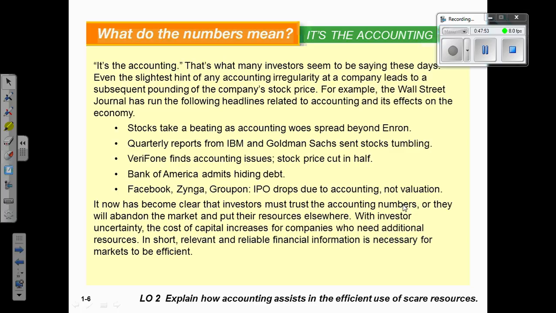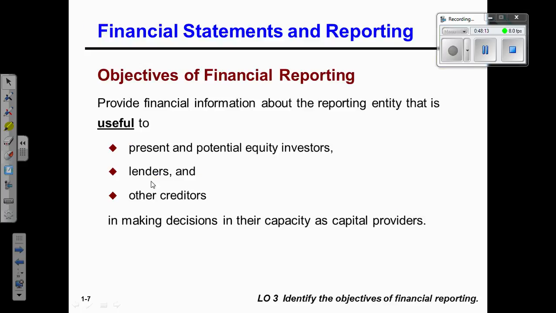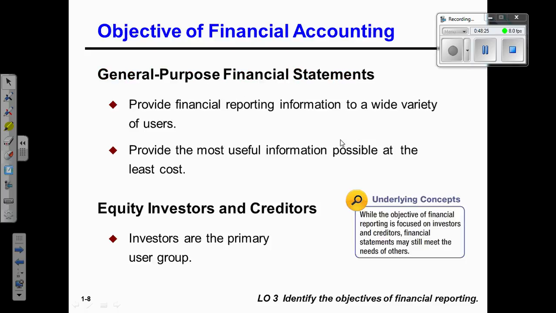Okay, good. So it's SEC oversight. We talked about due process a little bit, didn't we? And we could go on and on forever. Oh, and here's a good question on page 10. How about on page 10? Did you guys give me all of that? I think you did. Provide financial information by reporting it is useful to present potential equity investors, lenders, and other creditors to make decisions in a capacity. Yeah, well, a little more than that would be a good idea, huh? Use more of the definition they have in there.